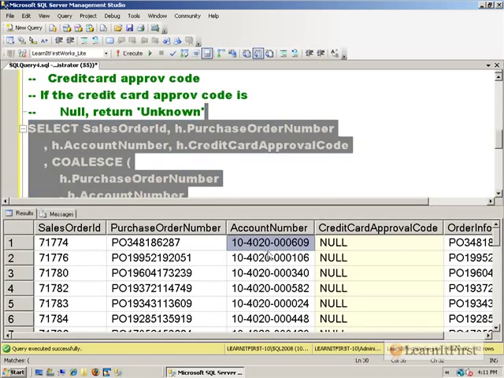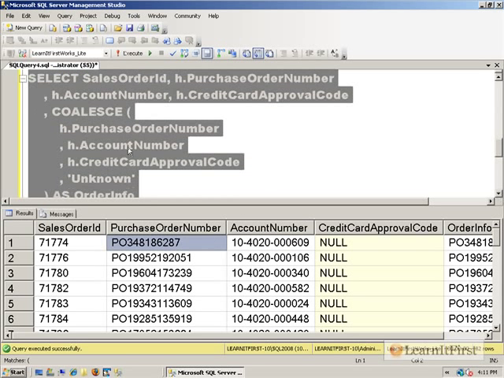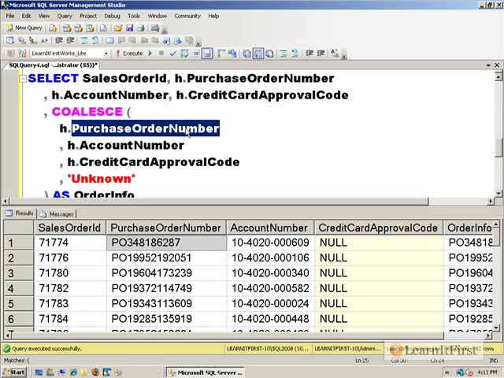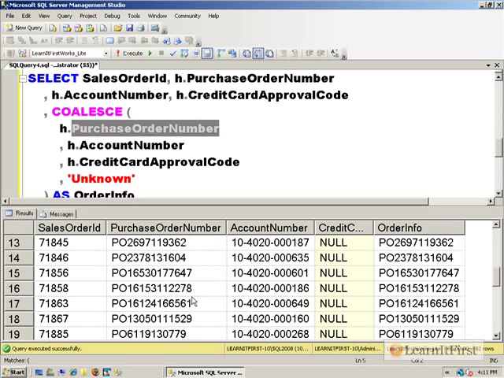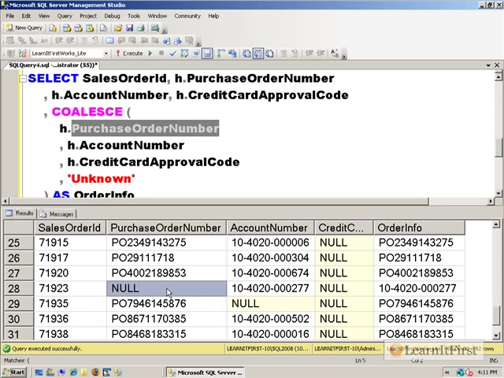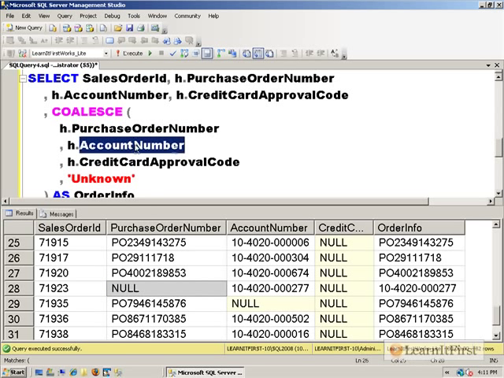Okay. Now, so we actually do have a couple of situations here. So in our test, it actually does do this in line. It's going to test first the purchase order number. If the purchase order number is not null, then it returns the purchase order number, right? So looking at our order info, you can see it brought back the purchase order number. Same thing here, not null, so it's just bringing it back. However, eventually we get down to one where I kind of made it happen. We look at the purchase order number. It is null. So we then look at the account number, and that's what it gets brought back.